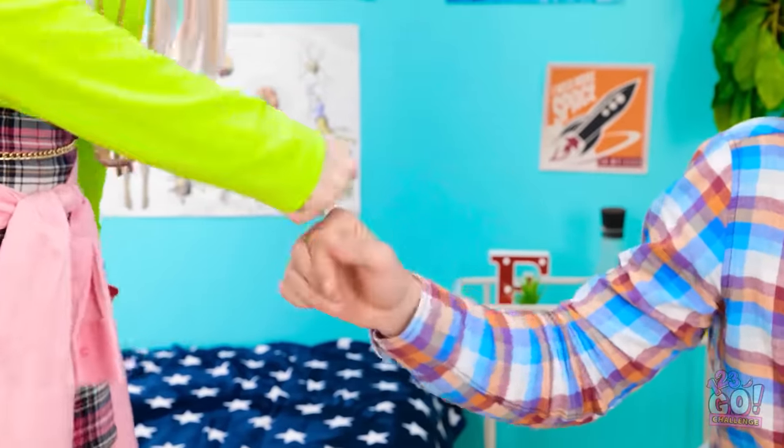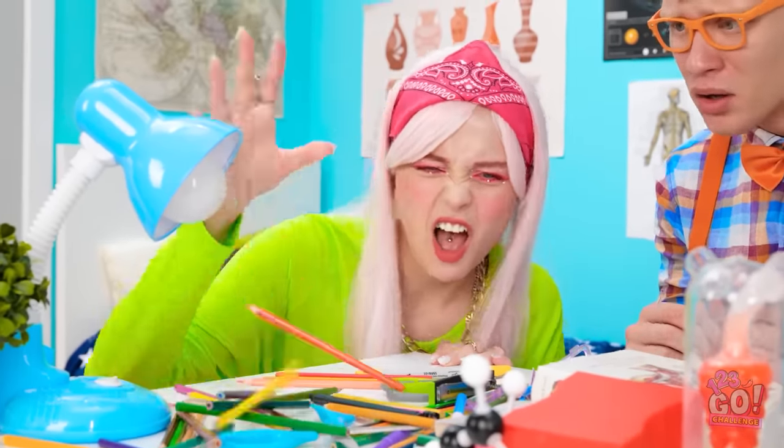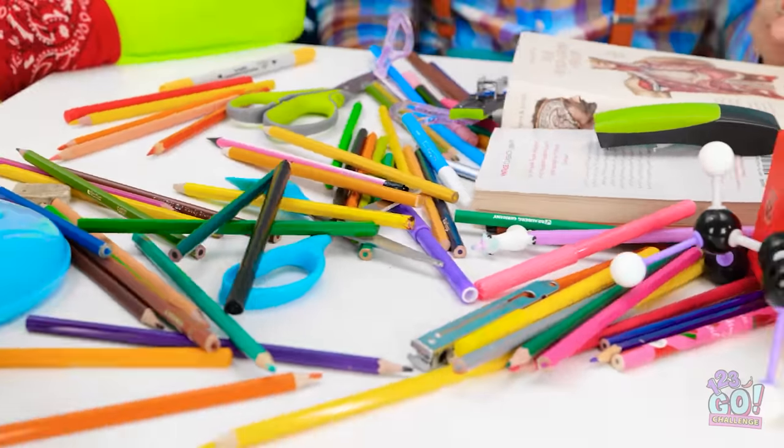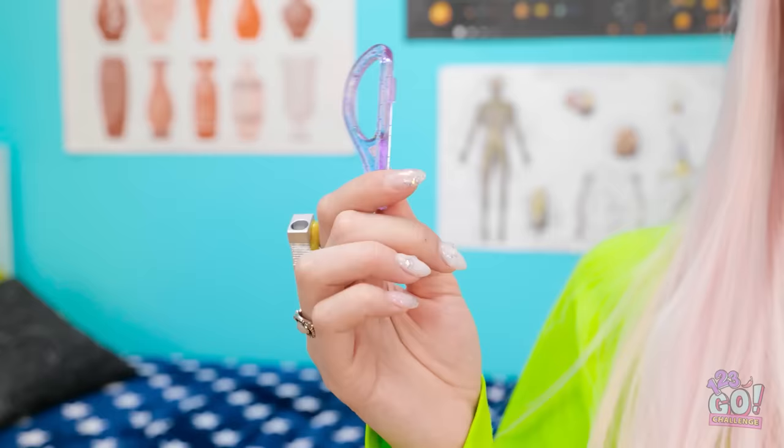Let's go, guys! Knock, knock! Whoa! Mickey! Am I glad to see you! I get that all the time. Ouch! You're hurting me. Nah, I'm not. Okay, guys. Let's have a closer look at Alex's problems. Whoa! This is a disaster! There's pencils everywhere! This is the worst I've seen. How can you work like this? It's tough. I mean, there are broken things in here.